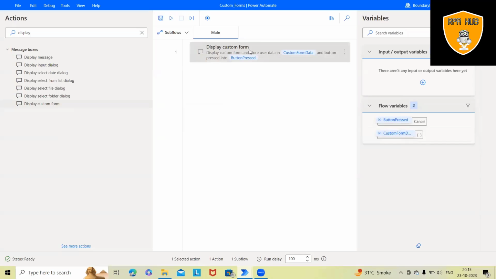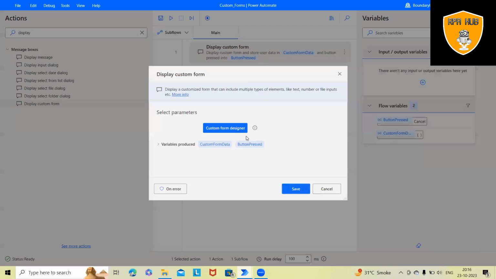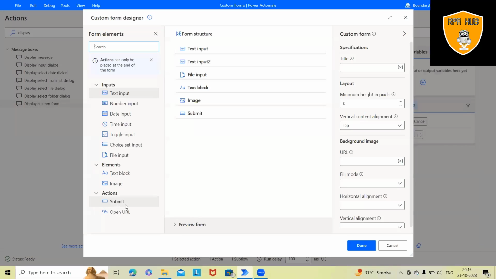So this is how we can generate a custom form to ask for input from the user, and based on that we can proceed further. This display custom form will definitely come up with some more examples, and we will explain in detail how we can utilize it going forward. So from an explanation point of view, that's it for today's content. Here you can see all those fields are available. Whichever you want, you can see here as well.